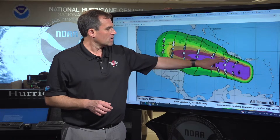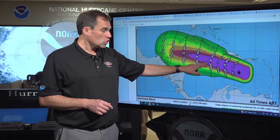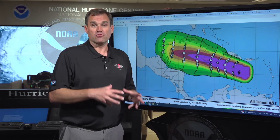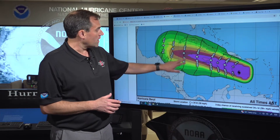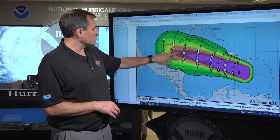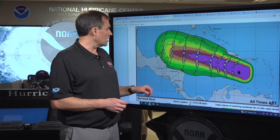In terms of the timing of arrival of tropical storm force winds, we're expecting them to begin tonight or later today along the southern coast of Hispaniola, reaching Jamaica early tomorrow morning. So for folks in Jamaica, you have today to complete your preparations — follow any advice given by local officials, complete preparations or potential evacuations. You want to be in your safe place by nightfall tonight and be prepared to stay through the day on Wednesday. Cayman Islands, we're looking at arrival of tropical storm force winds Wednesday evening into Wednesday night. Western Cuba would be during the day Thursday, and Thursday evening in the Yucatan Peninsula of Mexico.